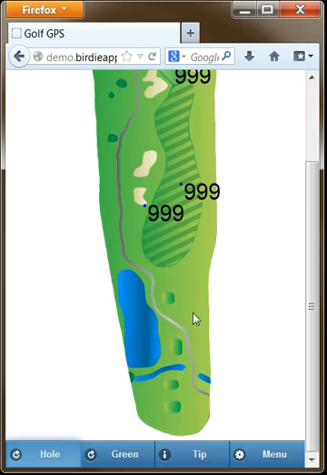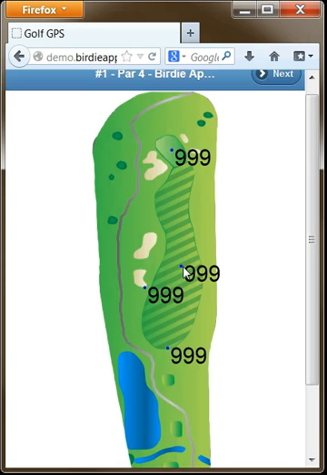But let's say for whatever reason I can't drive the ball that far and I need to know how far is it to the front of this fairway. I can just tap anywhere on the screen and place a custom pin and get the distance to it. But let's say I'm feeling like taking a big swing with my driver and I need to know how far it is to clear the bunkers. Okay, there we go. And you can just get the distance to anywhere. For whatever reason, I want to know how far it is to this tree. There you go, I got it.